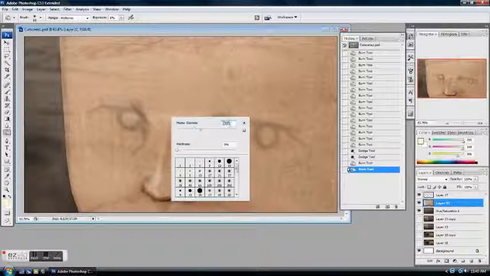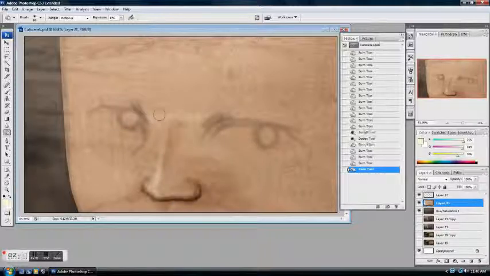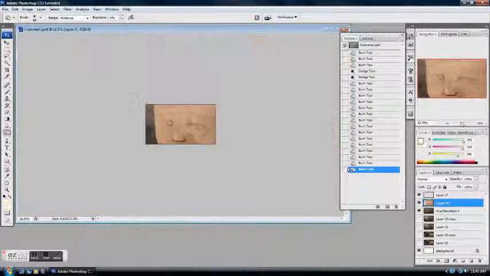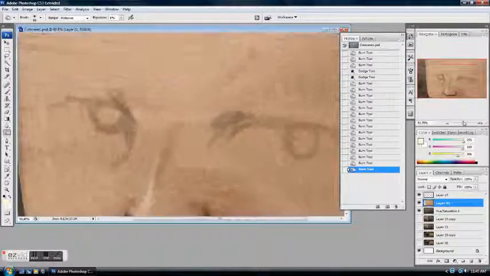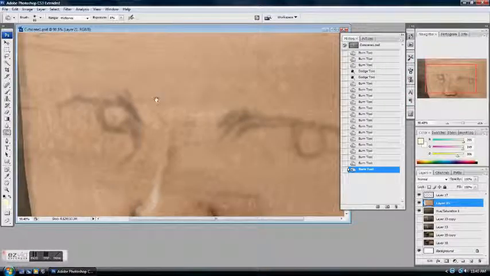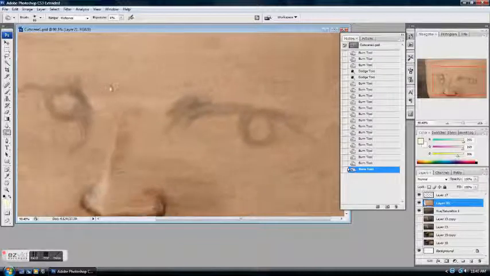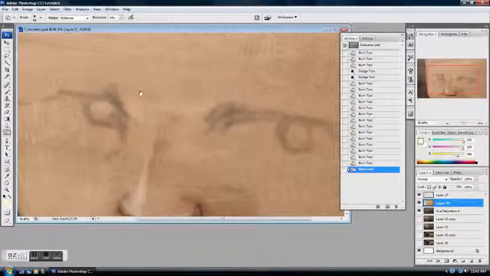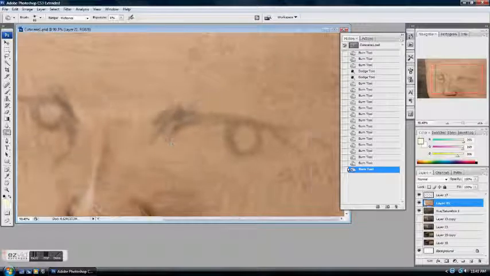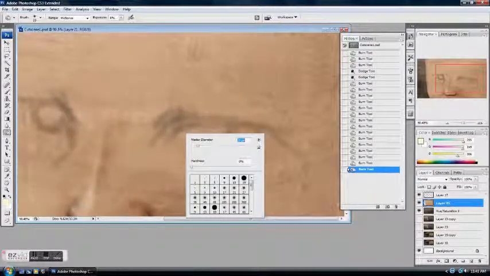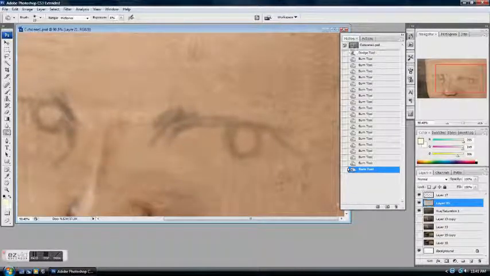Right, so now we want to work on the eyes. I'm only going to do one eye, and then probably do the other one later in the video, just because it's probably going to take a while. But which eye should we do? I guess we could do this one. Alright, so you want to do it just the same way.